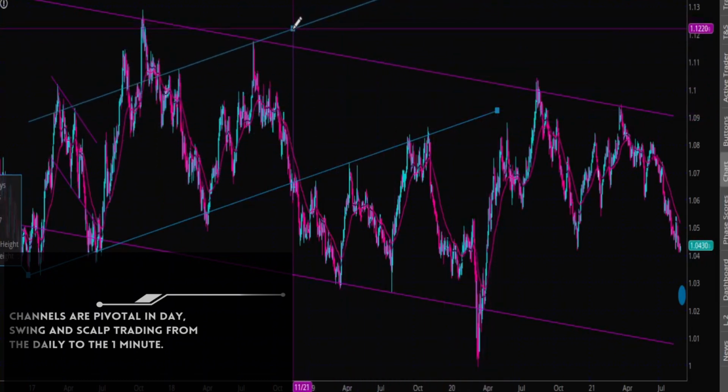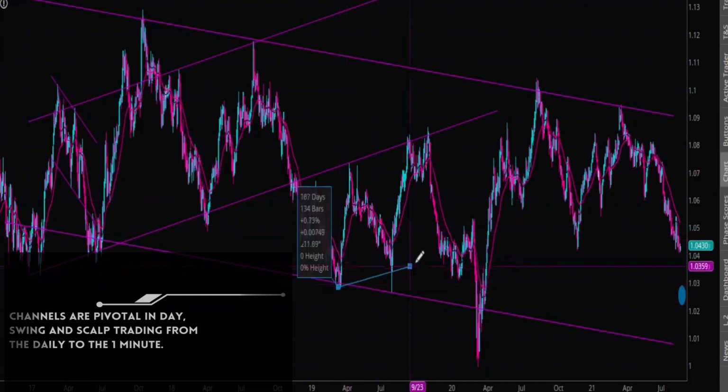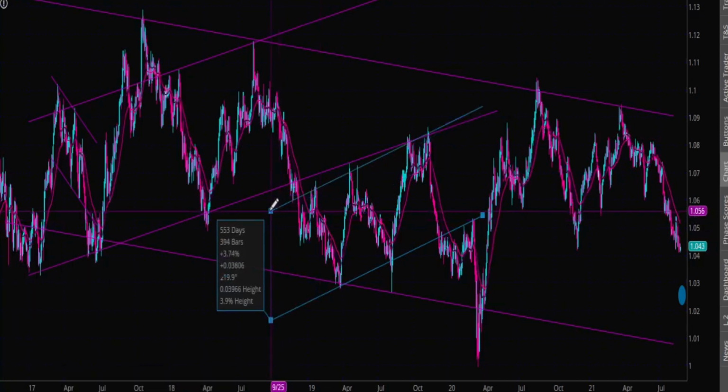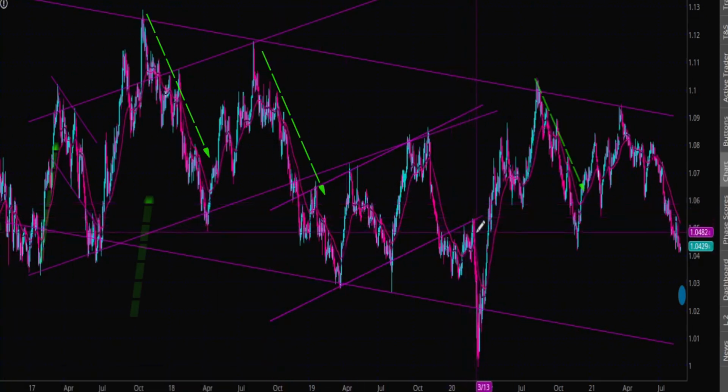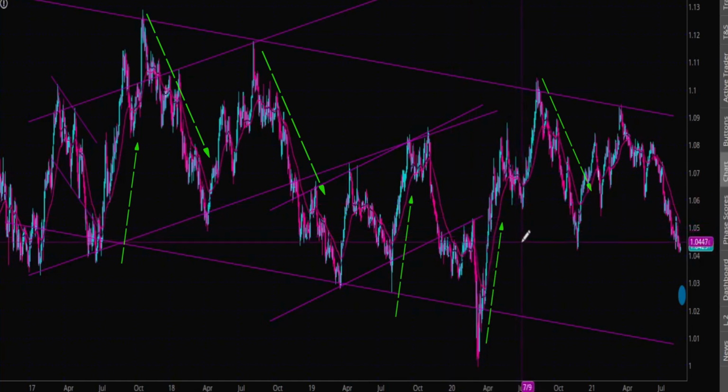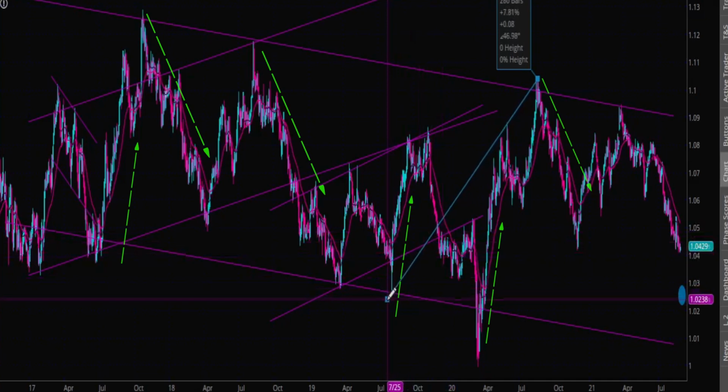The sooner you can accept this as fact, the quicker you will be able to profit from locating and plotting these channels on all of your charts and time frames. Not only are channels themselves the perfect opportunities for taking trades, but they are also the key indicator for showing where price is going to go next, which allows you additional trade setups inside of and breaking out of this setup.